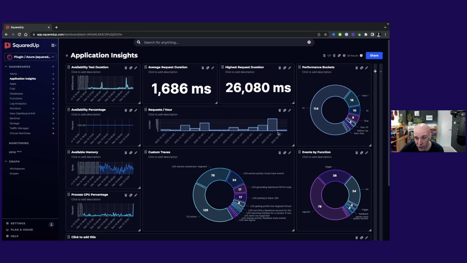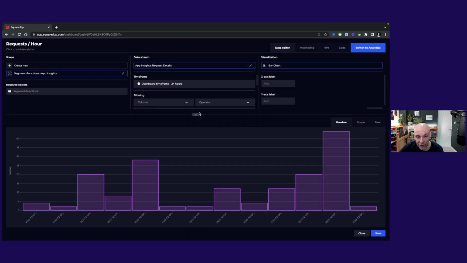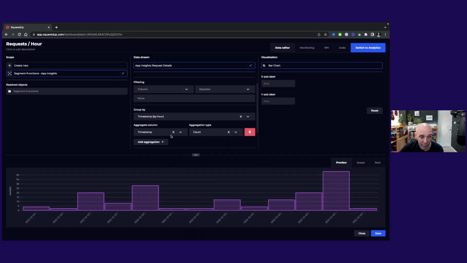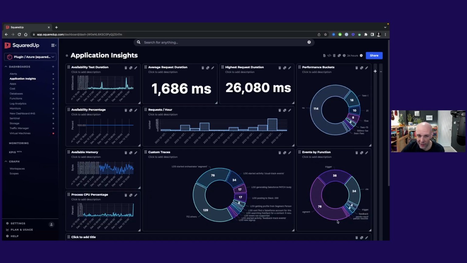This bar chart below is then, again, kind of doing exactly the same thing, but as well as counting the number of events, I'm grouping them by the hour that they occurred. So just a simple way to bin the results by the hour that they happened, and then just show me a count. And I kind of like the bar chart visualization as a way to show that and make it nice and readable.